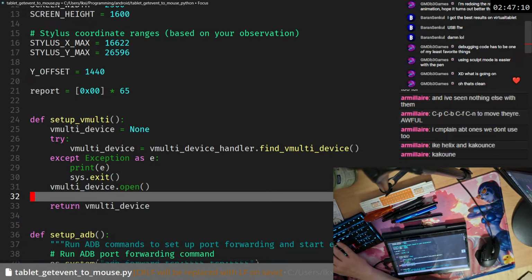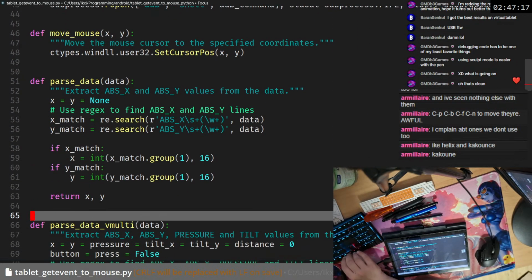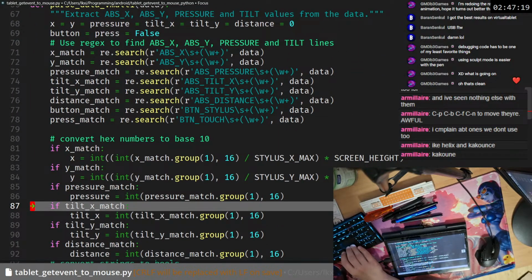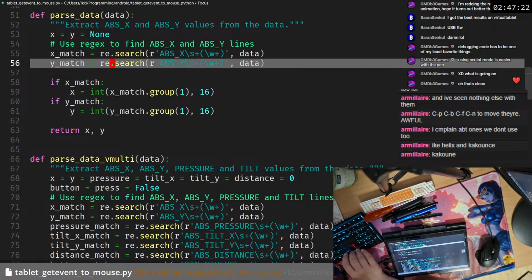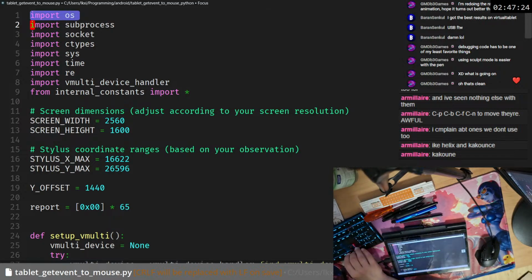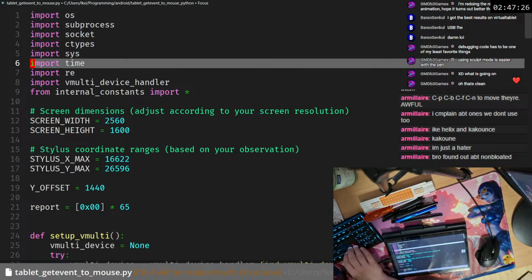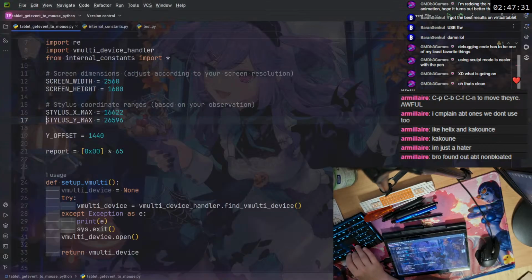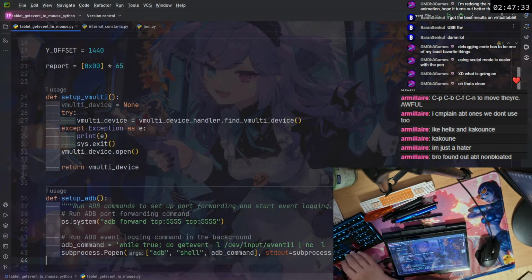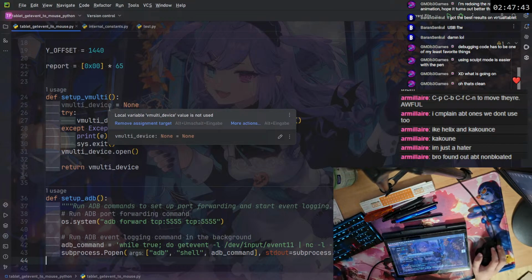You do it here and it feels much quicker. And you can make your own themes. I really like this theme because it just looks neat. Bro found out about non-bloated editors. Yes. The sad thing is it's just a text editor, not an IDE, so it doesn't have as many nice features.